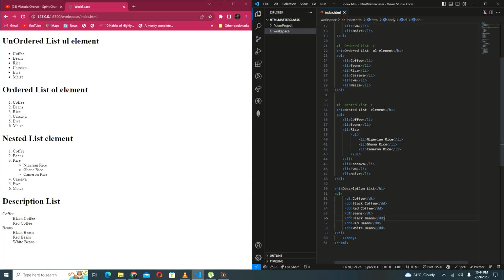So this is it for unordered lists, ordered lists, nested lists, and description lists. Now this is not mostly common, all right, but it's something you can use to juggle your brain, and then you'll be part of the growing technology.